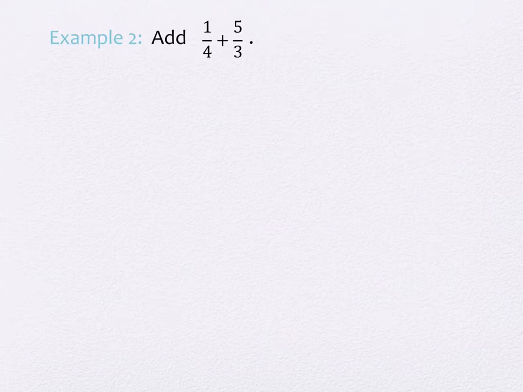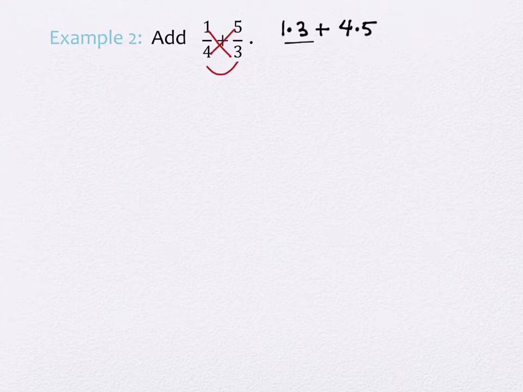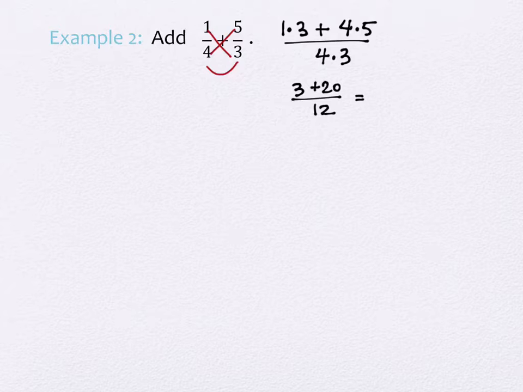My next example does not have common denominators. So just for an opportunity to remind you or to show you how this picture worked that I did before, we multiply along the top to bottom diagonal, so it's 1 times 3. We add it to the other diagonal, which is 4 times 5, and divide it by the two denominators multiplied together. So that's what that definition said. 1 times 3, of course, is 3. 4 times 5 is 20. And 4 times 3 is 12. So I end up with 23 over 12.